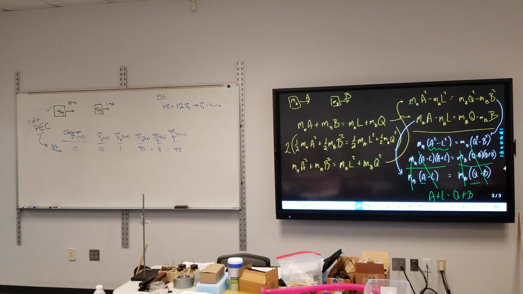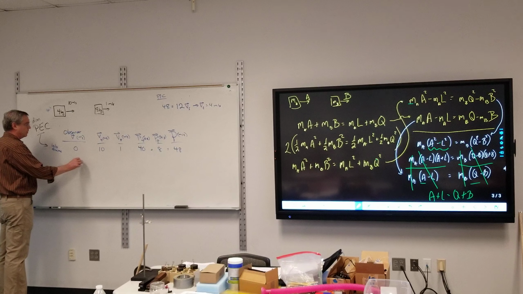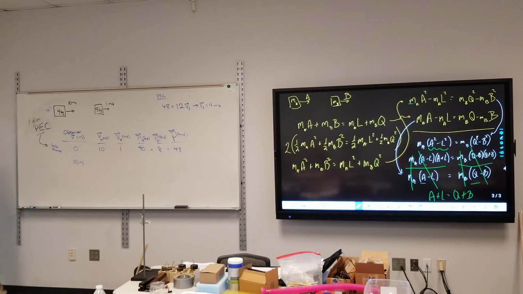This is just basically a recap. There's nothing different about this other than the way I'm presenting it. All right, so now we're going to observe the same problem, except we're going to shift the observer. The observer is now going 10 meters per second. So these are going those velocities in our lab frame.